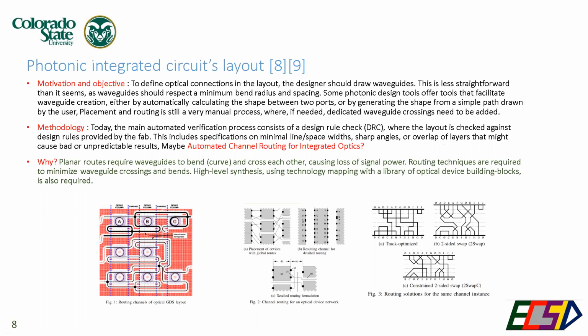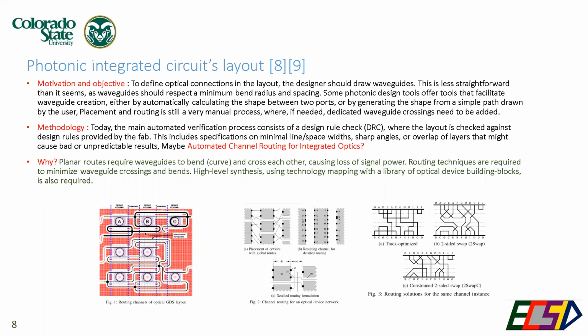Turning to photonic integrated circuit layout, we already know that to define optical connections in the layout, the designer should draw waveguides. This is not a trivial task, as waveguides should respect a minimum bend radius and spacing. Some photonic design tools offer features to facilitate waveguide creation, either by automatically calculating the shift between two ports, or by generating the shape from a simple path drawn by a user.